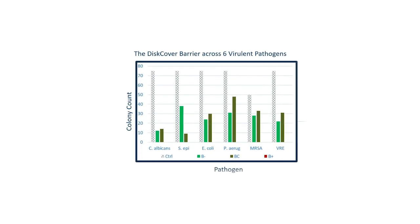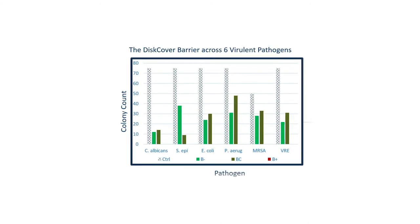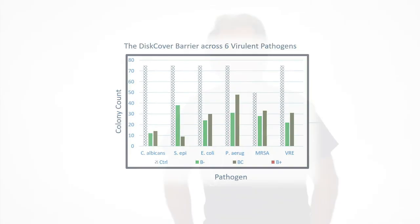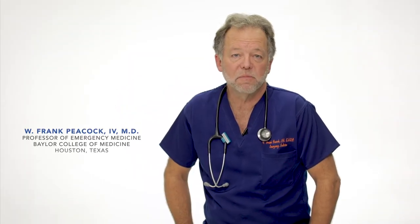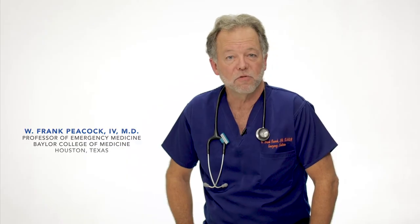Cultures were then obtained from the surface of each barrier-covered stethoscope diaphragm over the next 24 hours. For all diaphragms, there was no growth identified for any of the pathogens — the stethoscope surface with aseptic barriers remained sterile for up to 24 hours. Disposable aseptic diaphragm barriers were extremely effective at preventing pathogen transmission for up to 24 hours after application, and should be the standard of care in all institutions trying to control infection transmission rates.